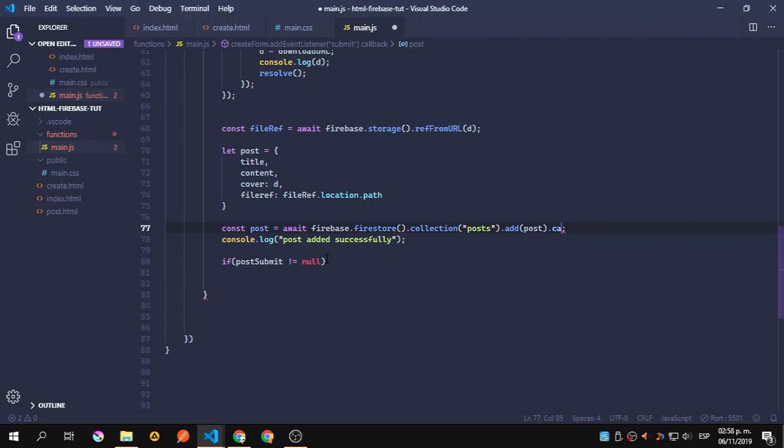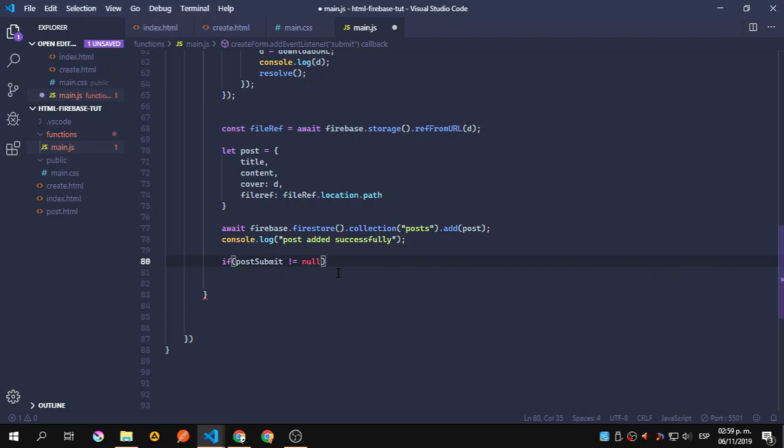But I don't want to do this because it's going to abstract some things, and let's just wait for that. Let's see what it returns. If it returns an error, it's going to stop our application from working, and if not, it's just going to work as usual.